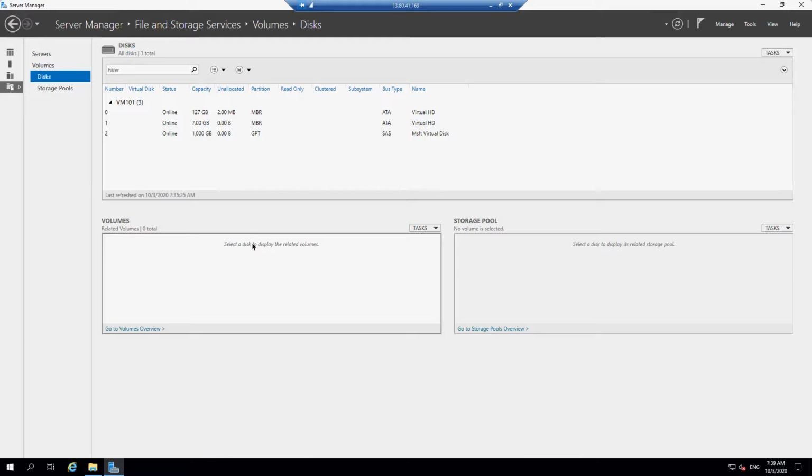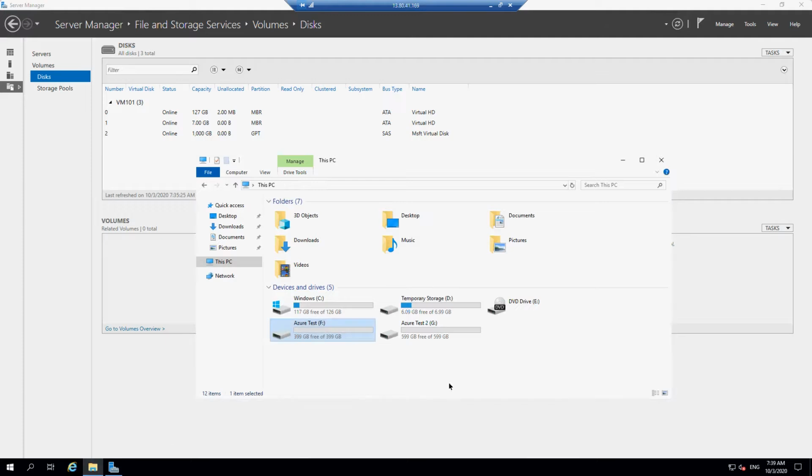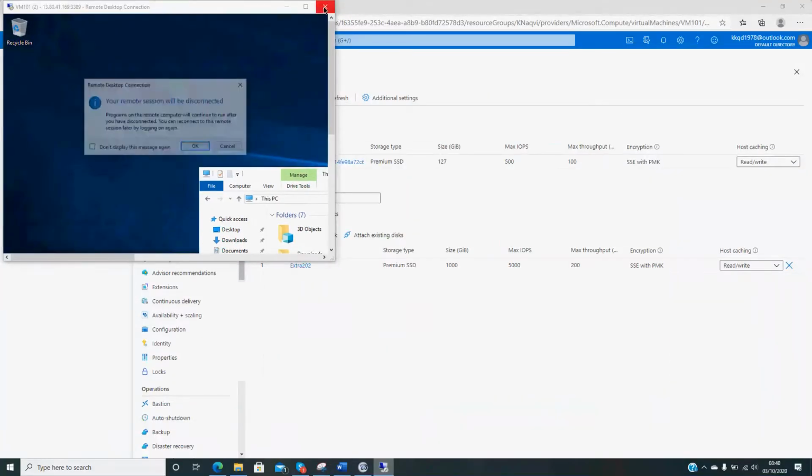Now everything is used. There's nothing unallocated for you now. But over here you can see that your 600 gigs has also come by, is there. So your Azure test 2 is of 600, Azure test is of 400. So this is something that we have now demonstrated successfully: we created a new VM, and in the new VM we had some disk space available by default, and we have now enhanced that disk space. So let's get out of that.